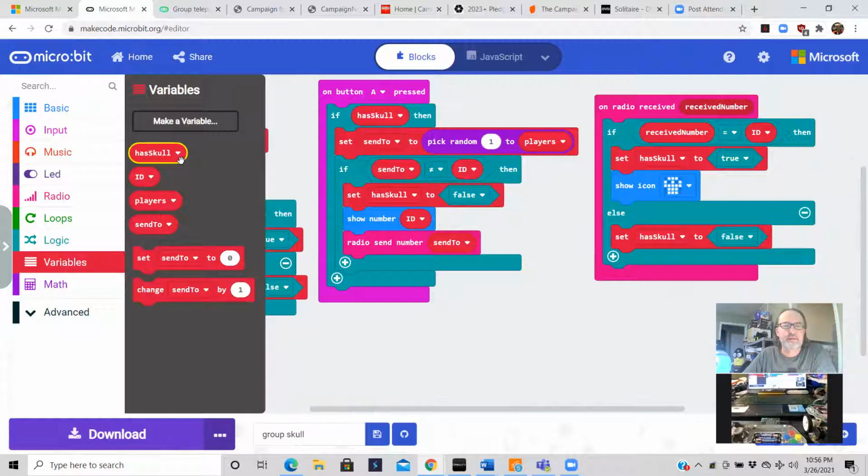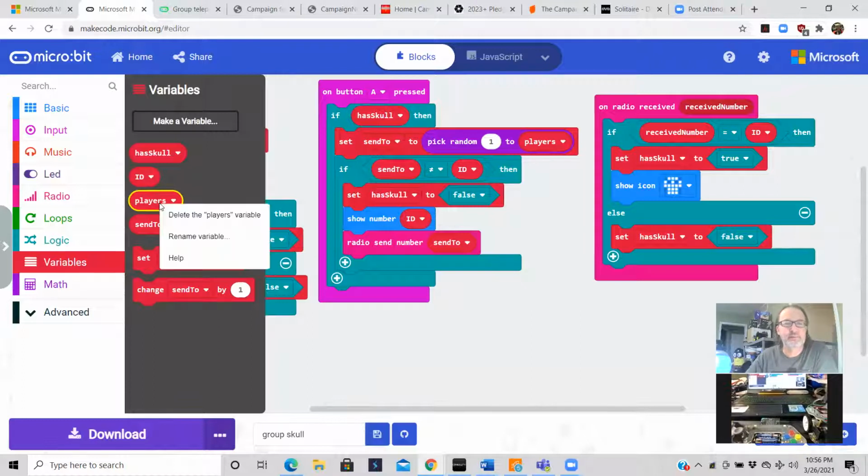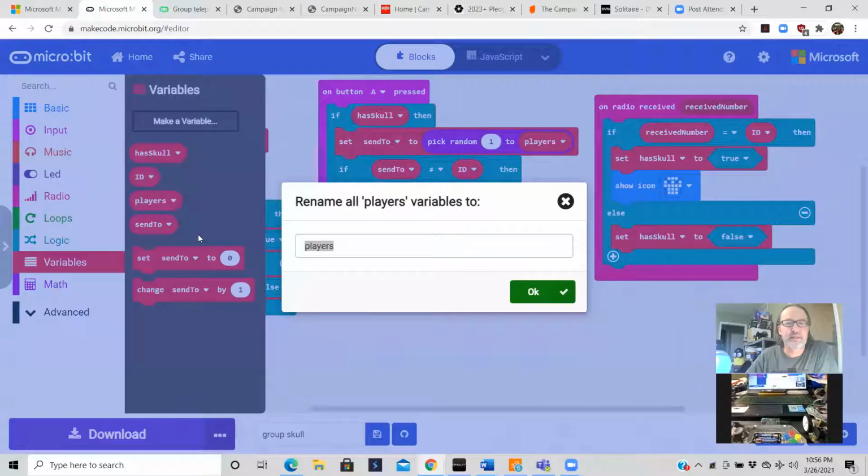The ID is the ID of the microbit. Players is how many people, how many robots. That probably should be robots. You can actually rename these and it'll update.